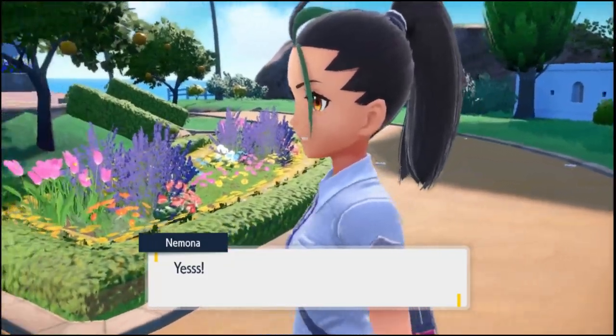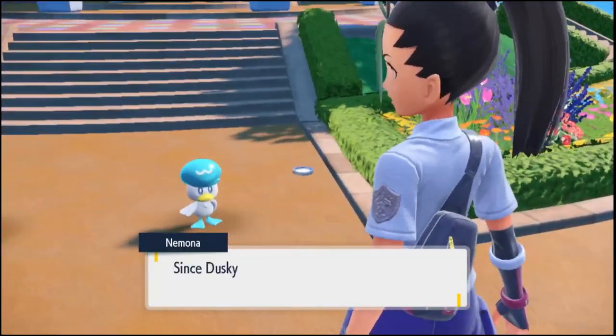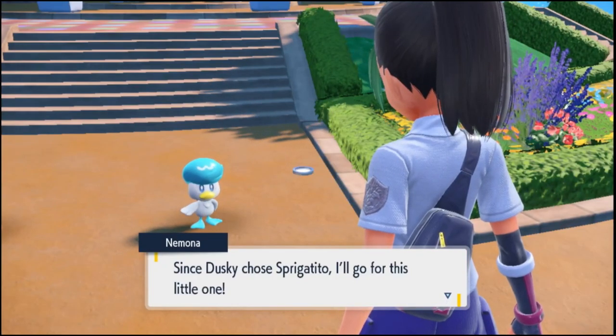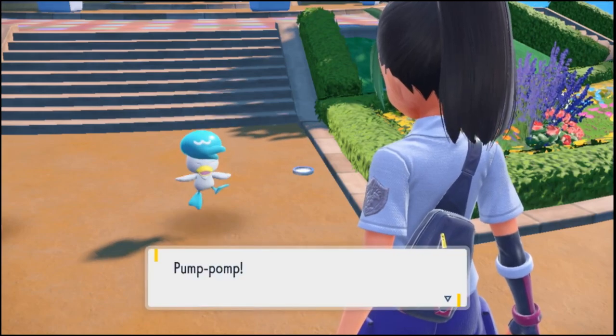Yes! Oh, she's picking the Quaxly. That's a bad choice. If you knew type charge, you would have picked Fuecoco.